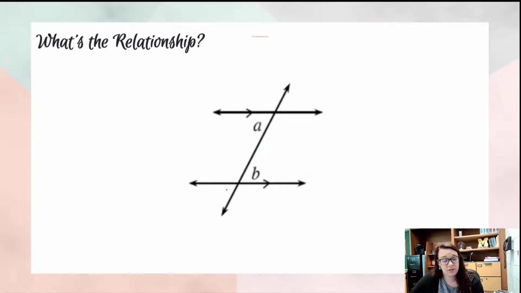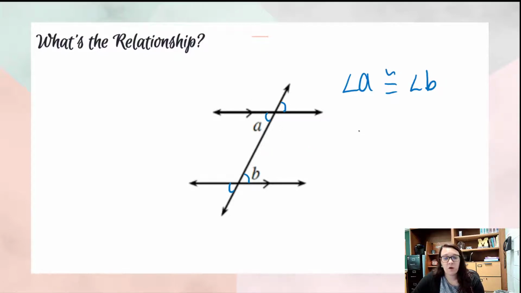All right, let's look at this relationship. So we've got angles A and B, and I can mark up my diagram with what I know about congruent angles. If I start with angle A, I know it's vertical to this angle over here, and that these two correspond to the other angles I've marked. So notice A and B are matching, they're congruent together. We don't have a name for that yet though. I know that angle A is congruent to angle B, but I don't have a name yet. They're not corresponding, they're not vertical, they're not complementary, they're not supplementary. I need a new name for this.